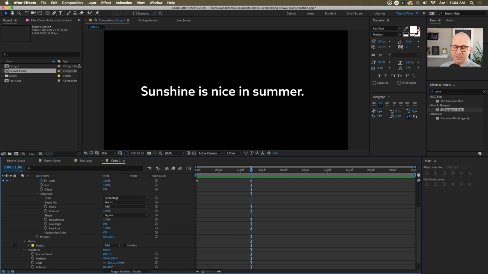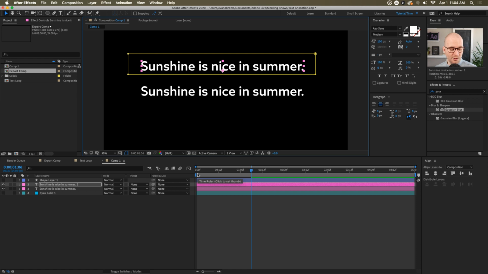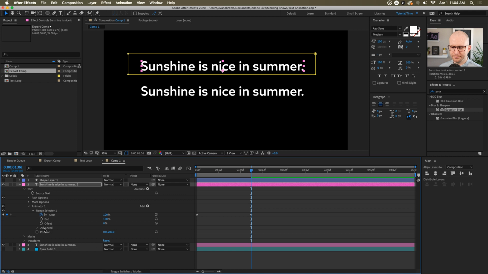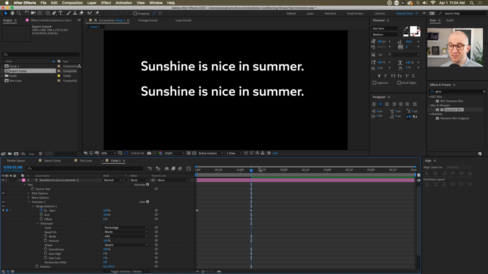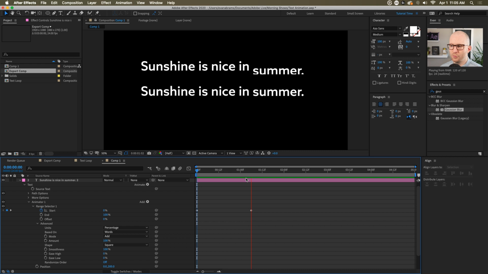So what I'm going to do, just because I want us to be able to see the difference, is create another duplicate and move it up here. You can duplicate layers by just selecting them, hitting Command or Control D, depending on what kind of machine you're on. On this duplicate, in its animator, in its advanced, we're not going to ease low at all. We're going to set that back to zero. And I want you to see the difference in how these two animate on and look different from each other, right? This one's a lot smoother, right? Yeah, it makes it fluid.